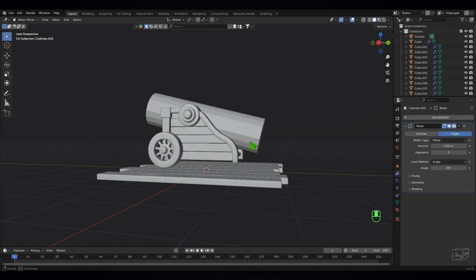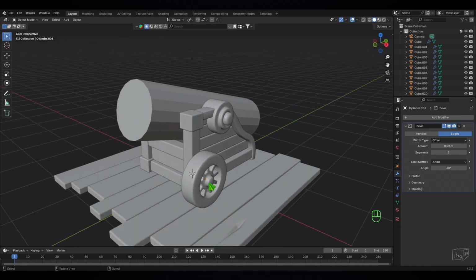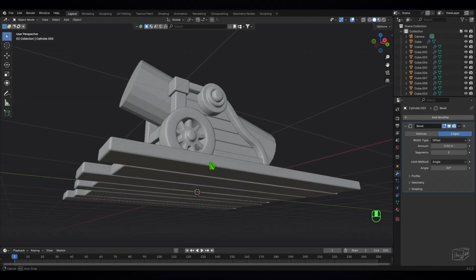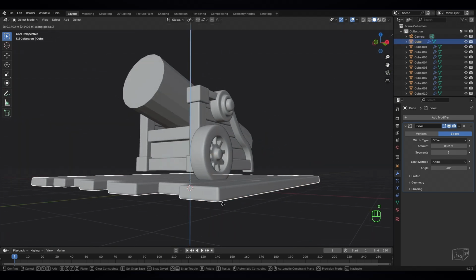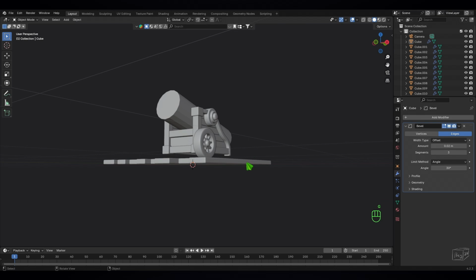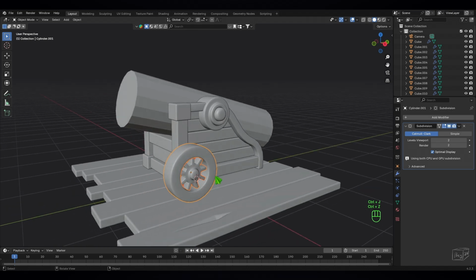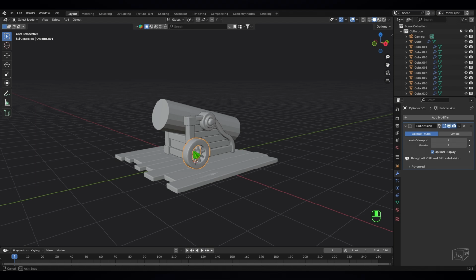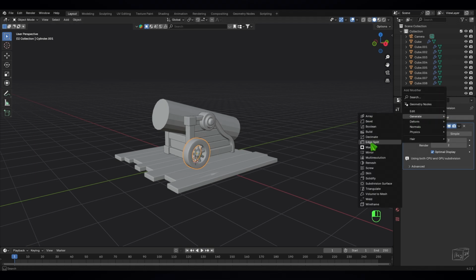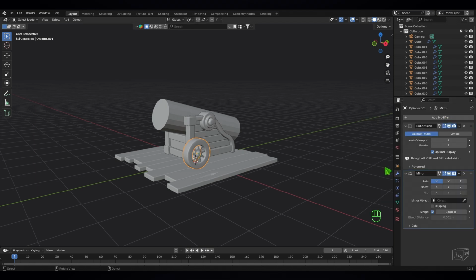Alright, now we made this our wheel. And let's move it up a bit. Okay, now join them together by just parenting them. Okay, now let's give them a mirror modifier. Select this one.